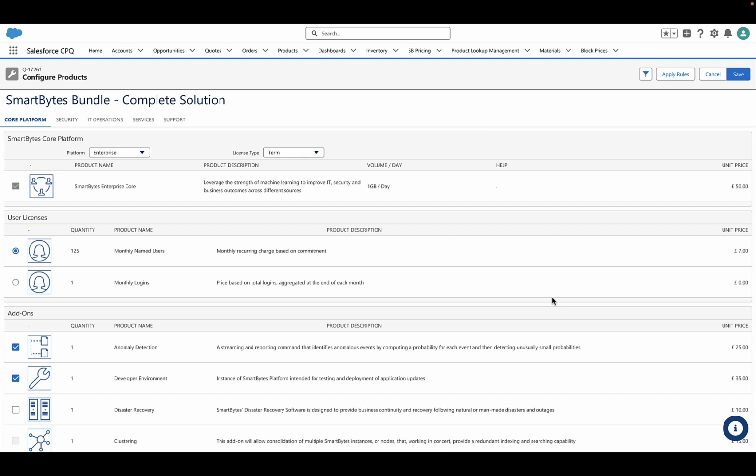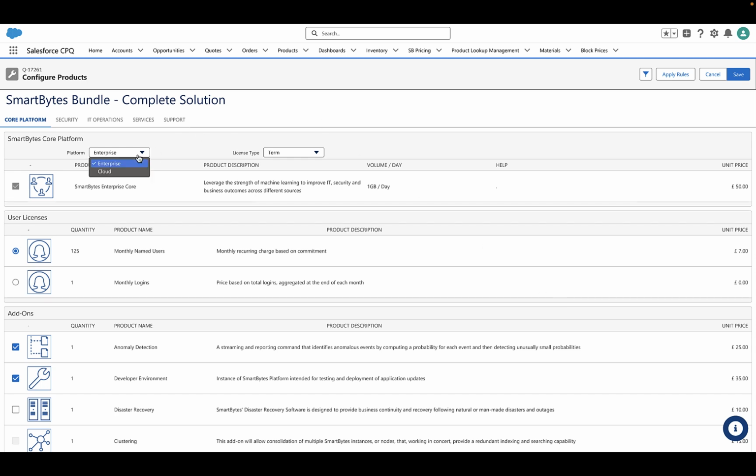Principally the introduction of time-based elements like subscriptions, which could be annual or monthly or some other frequency, as well as usage-based pricing where there's some sort of consumption element. And of course, the CPQ solution can support all of these requirements. Let's take a look at how this works in practice.